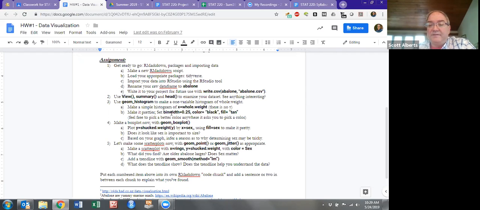The idea is you're going to write this as a nice R Markdown file, turn it into a PDF, and submit it. Unlike a lab, which you can redo, a homework assignment can't be redone, so you want to try to do a good job. Also, while you can work with your friends, you have to do your own write-up and your own code. So this is your first real homework assignment. Again, we want graphs, but we also want a couple sentences about each of the graphs to explain what's going on.